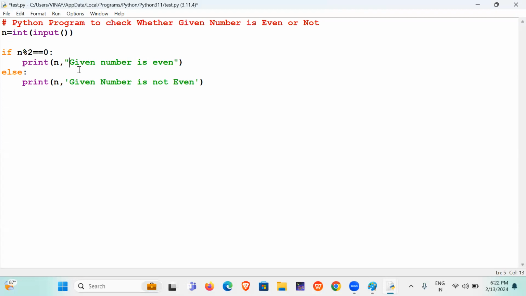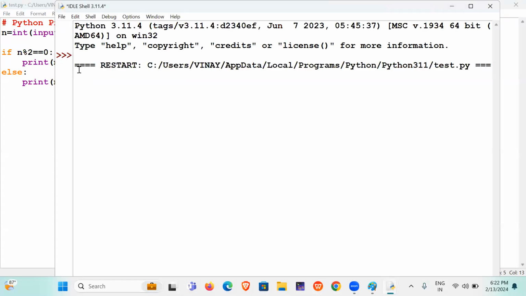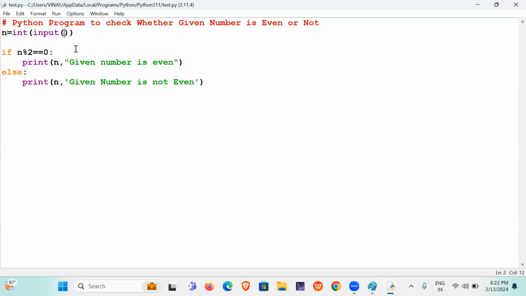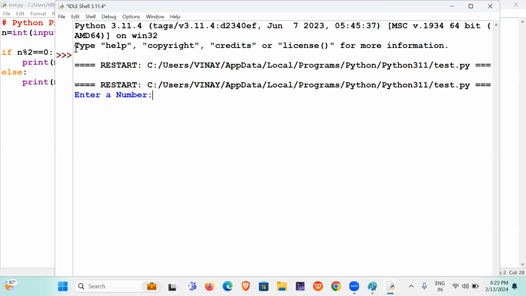Now we will execute this program. We will ask the user to enter a number in this way, it will be convenient for us. Enter a number 3.